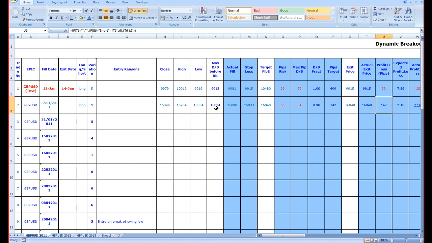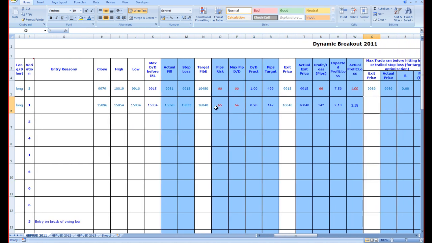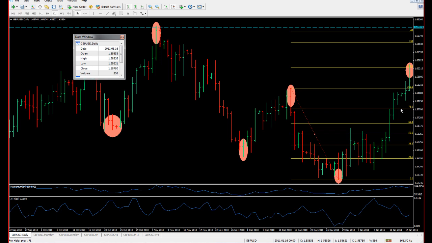Okay, so we got that. So for the ones which hit your initial stop loss or don't hit it, you just put the low of the bar. That's pretty much it, really. Or the high of the bar, whichever way you're going. Okay, so we got all that filled up. Now the last part we need to fill up is the maximum the trade ran, isn't it? I've already done that and the other stuff, so I should find that easy enough.